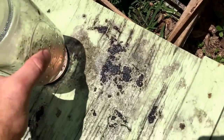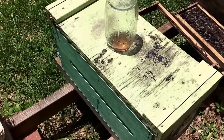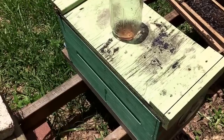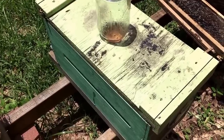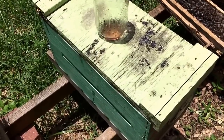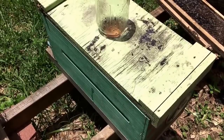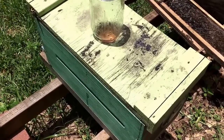She'll be laying just one egg per cell just like she's supposed to. But I wanted to show that to y'all as an example. Again, when you see a bunch of eggs in a cell like that, my first thought is always laying worker. And if I can't find a queen and it's a tiny little hive like this one is, then yeah, that's usually what it is. But if you've got a good queen and she appears to be doing her job, then it's highly unlikely that it's laying worker. I just wanted to show you kind of what it may look like when it is a laying worker, but also explain that it's not always laying worker — it could just be a newly mated queen making that same mess. So that's today's little lesson: how to try to tell the difference.